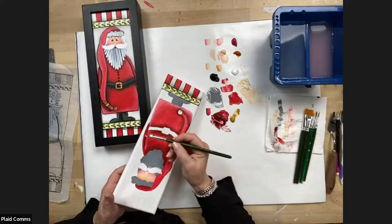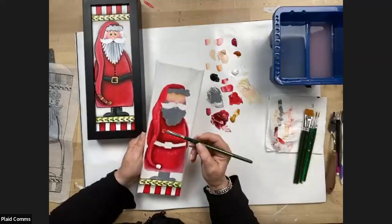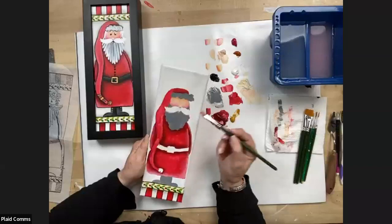So Chris, I noticed you said you didn't base coat the canvas, but would you recommend that you actually do that? If so, why would you base coat a canvas? I would if I were doing this at home, and we are going to do a little bit to our canvas before I'm done here, but if I were home, I would take that time.